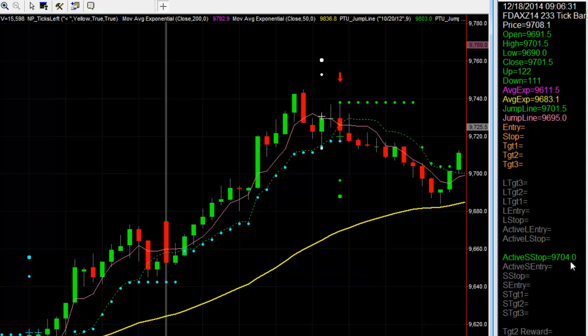97.04. Again, I'm going to adjust that around the 5 level, so that actually is going to stop out at 9705.5. And that trailer is good for 14 points. So all in all, that trade makes 45.5 points. Each point is worth 25 euros. So it's a very profitable trade.